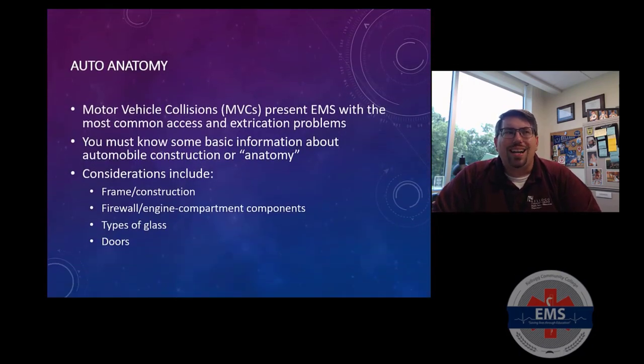We also have to recognize the anatomy of our vehicles as well, or auto anatomy. Motor vehicle collisions present EMS with the most common access and extrication problems that we can see. You must know some of the basic information about an automobile construction or anatomy to be able to effectively communicate and assist in the rescue.